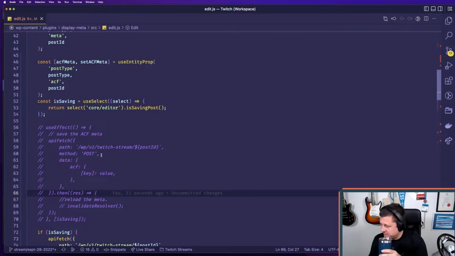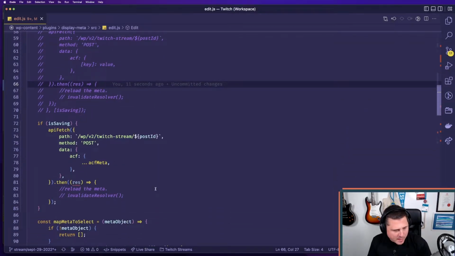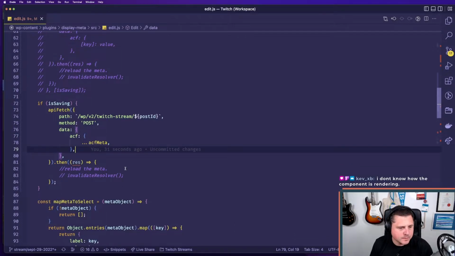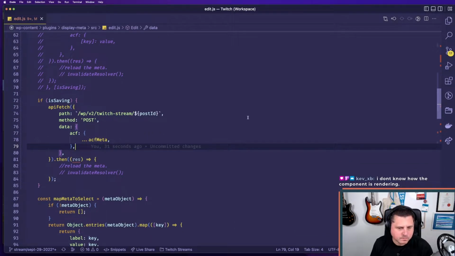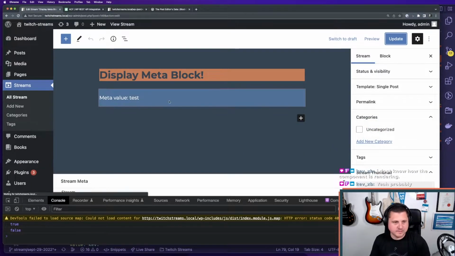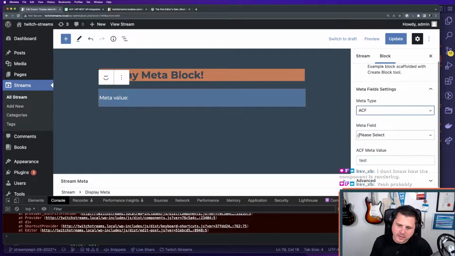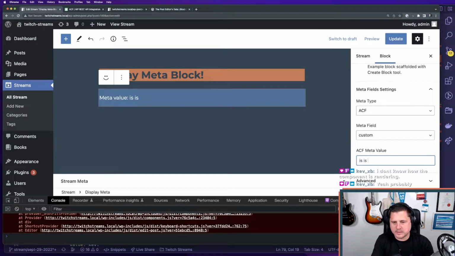So should I put it back inside of my use effect? I just want to see. Well, Wesley, I don't know. All right, I just want to see if this works. Let's just see if this works, and then we'll fix it. So I'm going to jump back over to my ACF. I'm going to grab my custom. In here it's hello, and I'm going to say, is it me you're looking for? Hopefully someone gets the reference.